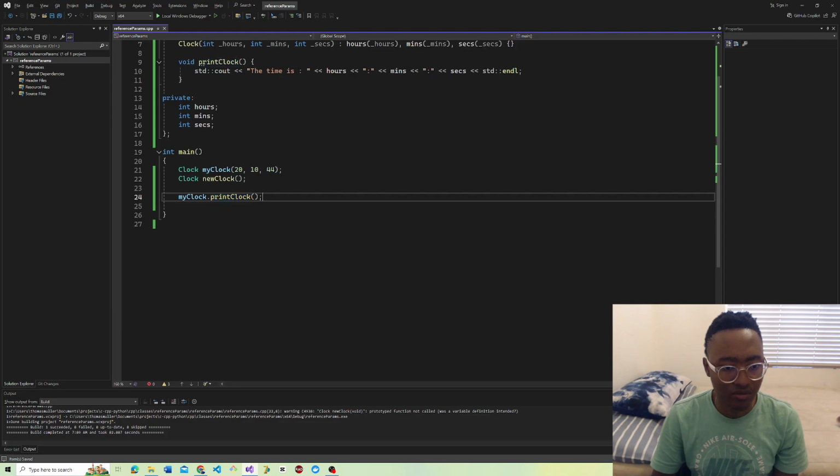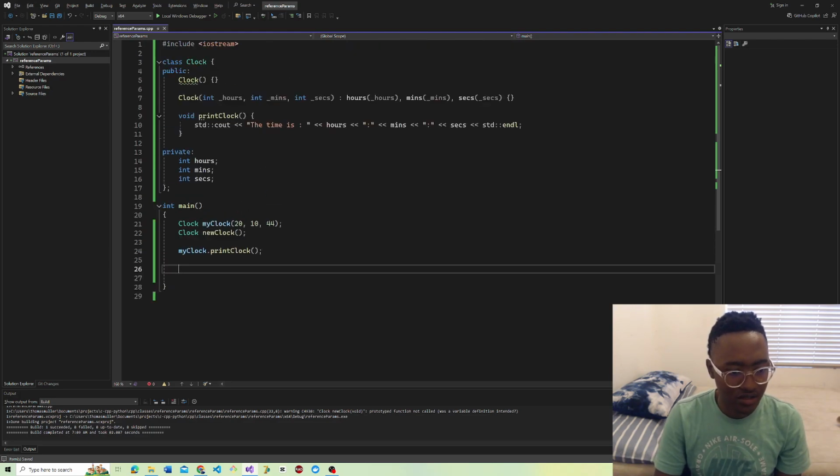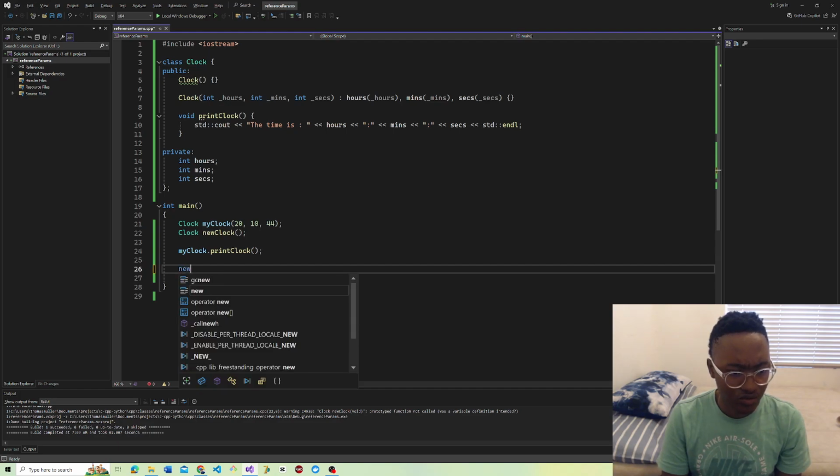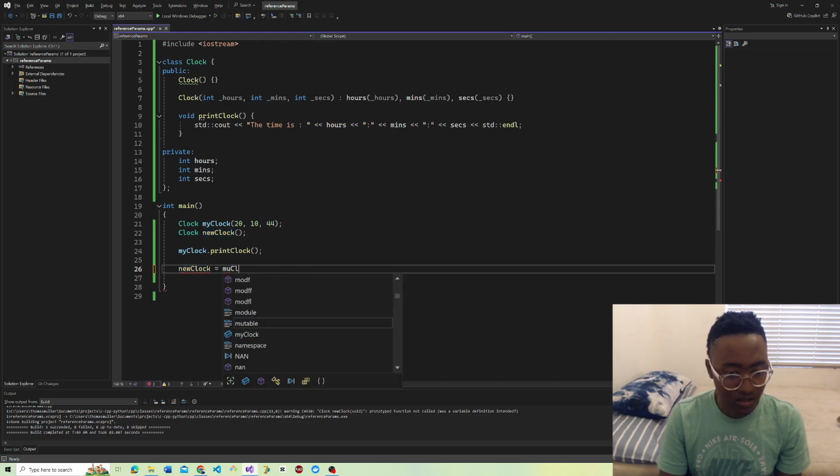That's how you use the access operator. And then if we wanted to use the assignment operator on this class, it's like copying one class's member variables into another class. So we would say new clock, since it's the empty one, equals my clock.